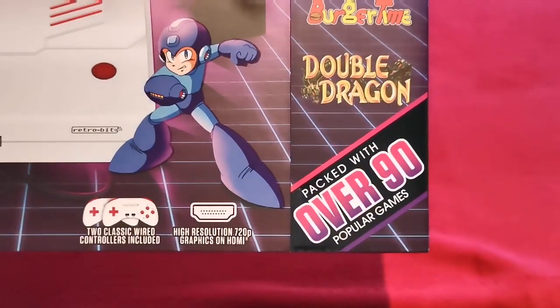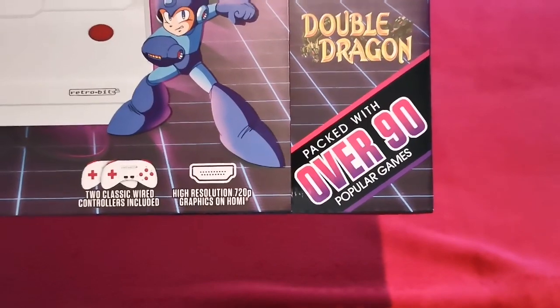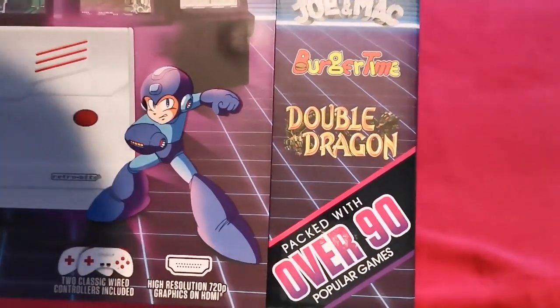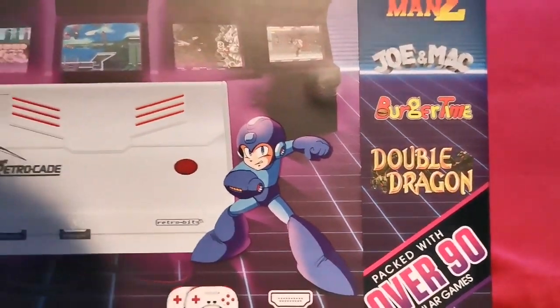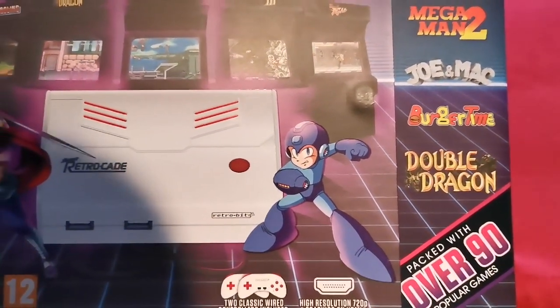Some other bits of information there. You see over 90 popular games packed in. You've got Double Dragon mentioned there, and Mega Man 2, and John Mack, and what have you. Final Fight at the top there. Yeah, Burger Time.